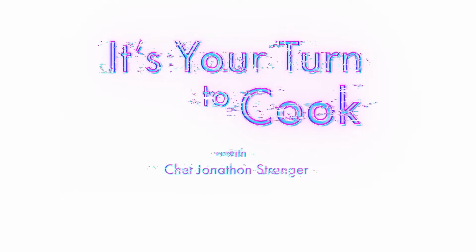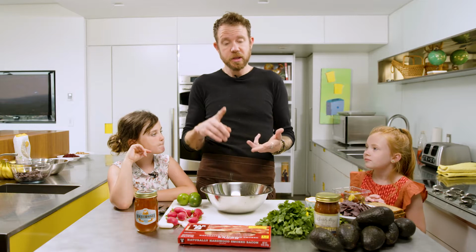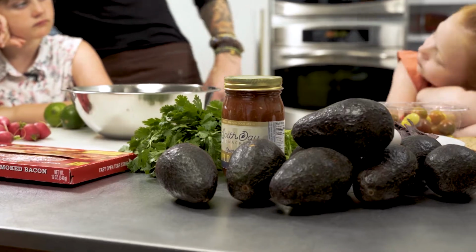So for the first thing, I think we all know it, guacamole. And you might think, guacamole? Like, is that healthy? Actually, it is. So if you think about it, you have your cilantro, you have garlic for antioxidants, you have fresh lime juice with vitamin C, which is delicious, and all the healthy fats of avocado. So maybe when you're at the Mexican restaurant now, you don't feel so bad about the guacamole. So we're gonna start. This is super easy.